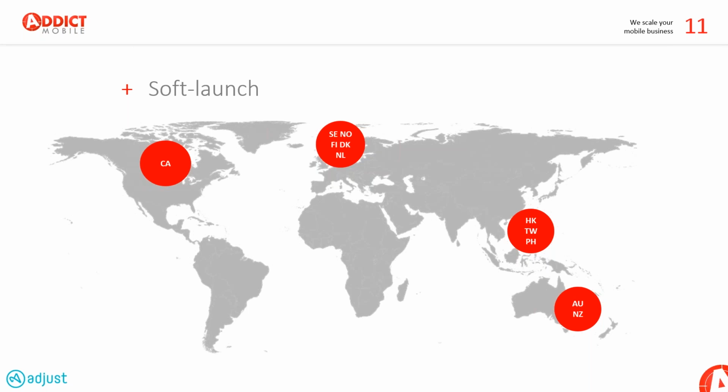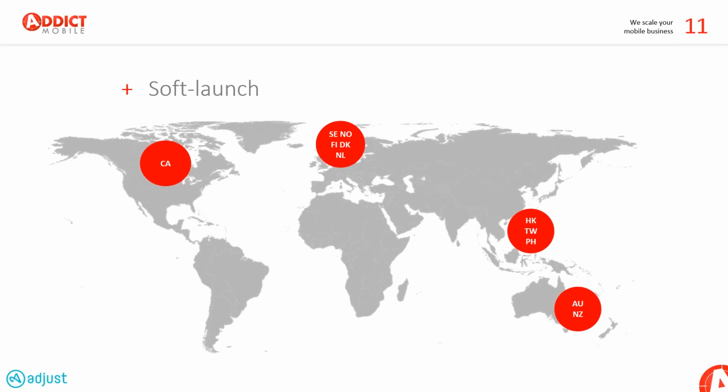And these people also have a more European way of life and European tastes, and then it allows you to test both English-speaking, Anglo-Saxon countries, and European territories. If it's easier for you, you can also target Asian countries like Hong Kong, Taiwan, or why not the Philippines, if you want to test with a cheaper marketing budget, with a lot of downloads, and with English-speaking people. Even if the monetization is not good, it allows you to test the retention of the users.